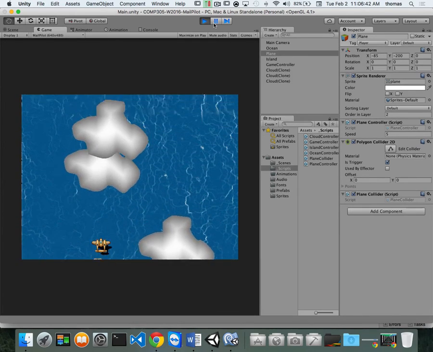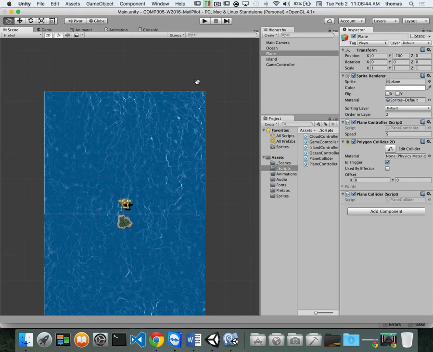Yes, there's a piece that I'm missing, and that's what I want to tell you. It doesn't make any sense when you think about it. But there's a piece that I'm missing for each of my objects, and the piece that I'm missing is the Rigidbody 2D. If I don't have a Rigidbody 2D, no collisions are available for me. Let's try this out. Let's add it into all my plane, my island, and my cloud.